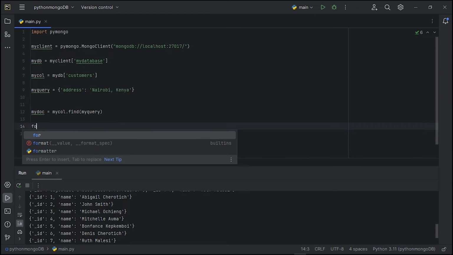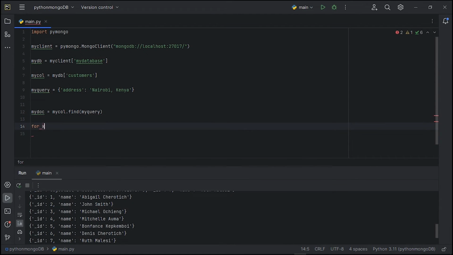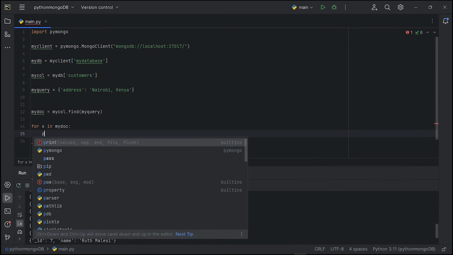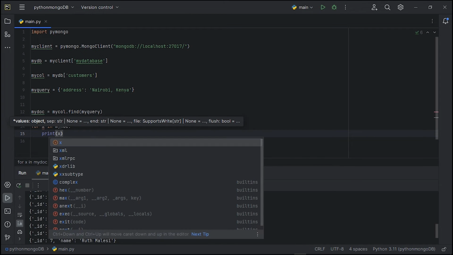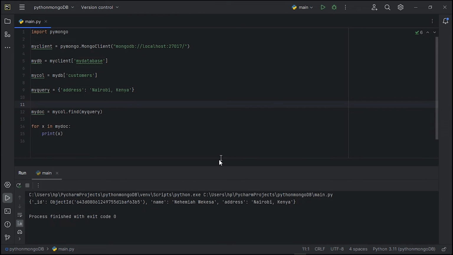Let me say for x in my doc, print x. Then I shift plus F10 to run, and you can see it has returned this item that has Nairobi, Kenya in it.